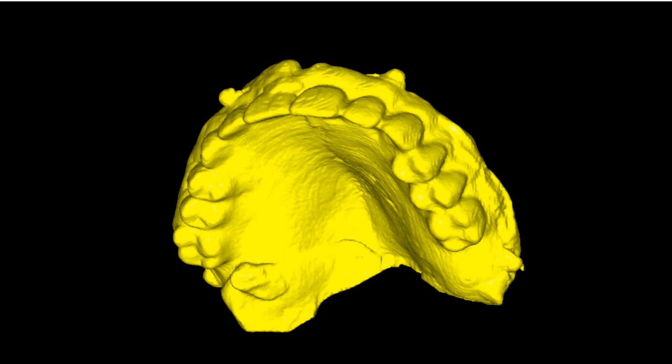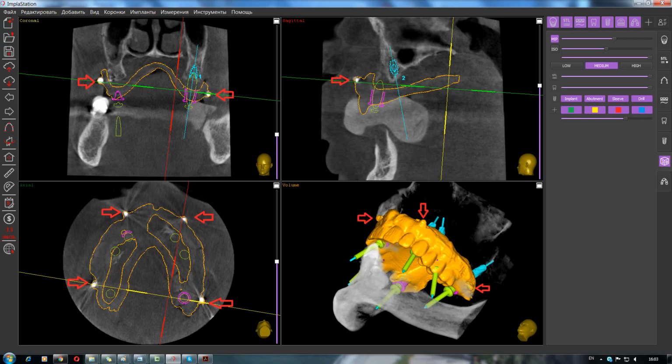And this is how it looks after the conversion from DICOM to STL. And this is an example of a project. These metal X-ray contrast markers help to match these different scans in one project. And then the operator will see all information, the position of the gingiva, the setup from the denture. It also helps to choose the right position for the implant.